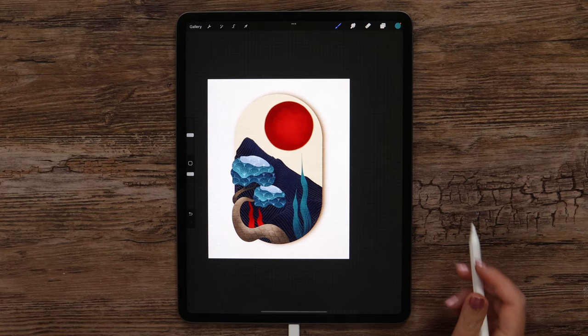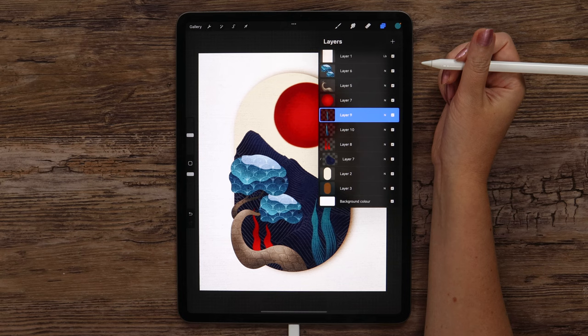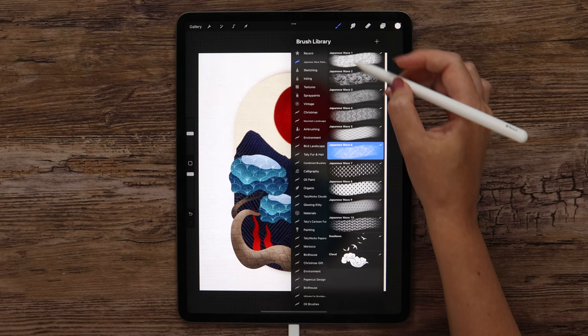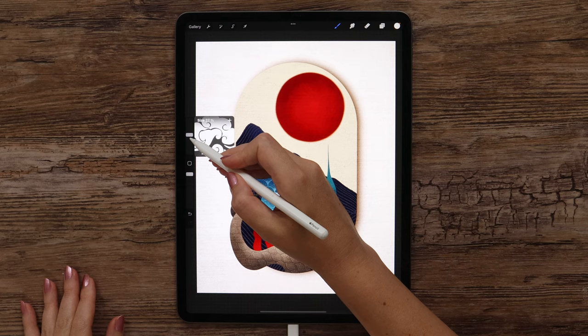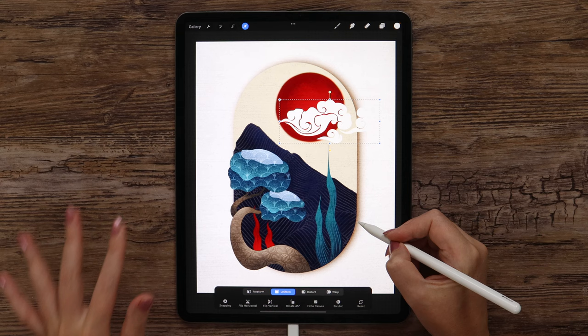Actually, only a few details are missing. These are the clouds and the birds. So let's add them quickly. For the cloud, I will create a layer right above the sun and pick white color from the color disk. We have a cloud stamp here in the set, so let's select it, set the size to 27%, and tap on the canvas. Now we can move it. I will make it go a little outside the shape. So let me drag it upper.